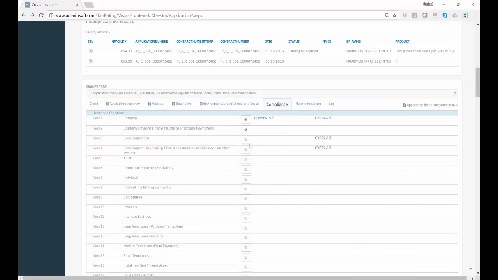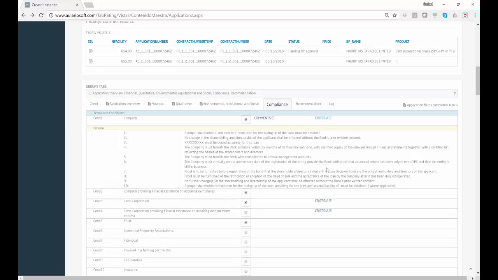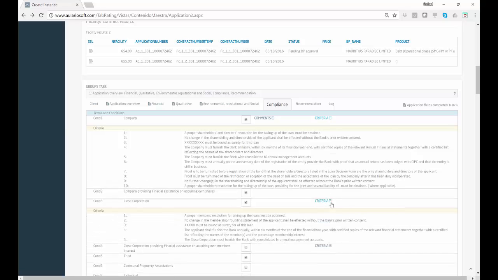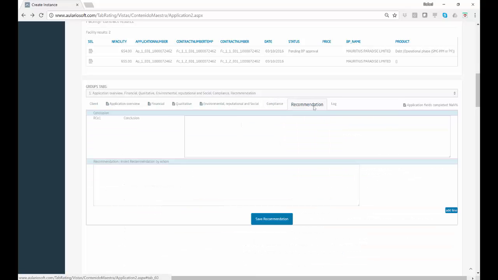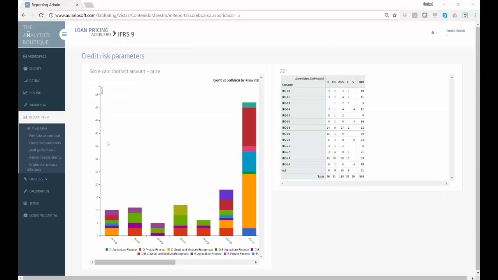Finally, compliance can be used to click and validate all the requirements, and it also includes criteria embedded into the questionnaire for helping the credit analyst, and finally the recommendation by the credit committee.